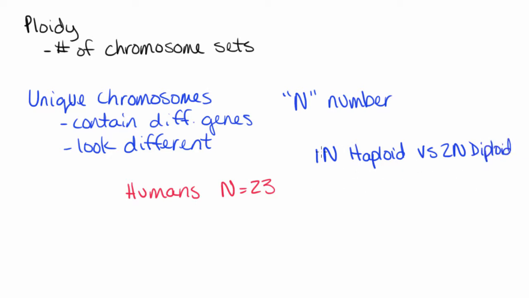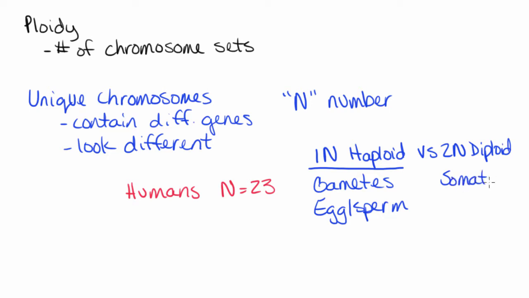Now, the difference between these is the number of chromosomes that we actually have, but we do have different cell types that tend to exhibit these two different types of ploidy. When we're talking about haploid cells, at least in the case of animals, this tends to be what we have in the gametes, or in other words, in the reproductive cells. That would be egg and sperm that we're looking at there. So they are going to be haploid, or have one copy of everything. And if we're talking about diploid cells, this tends to be what we have in the somatic cells. So for humans, our somatic cells, which is everything that's not egg and sperm, skin, hair, liver cells, they're all going to have two copies of each chromosome.